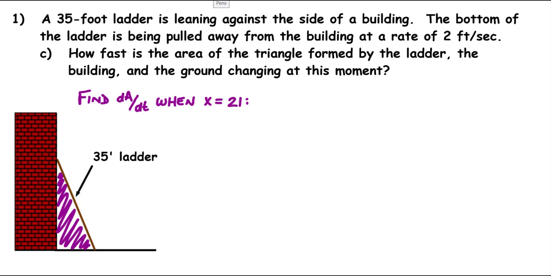Let's once again label the parts of the triangle. So again, this was x down here. Along the building would be y. I think I'll use yellow so it shows up on the brick. That looks pretty nice. And then, of course, 35. We don't need the theta angle because that's not part of the area formula. Speaking of which, area of a triangle would be 1/2 base times height. In this case, it would be 1/2 x times y, or 1/2 xy.